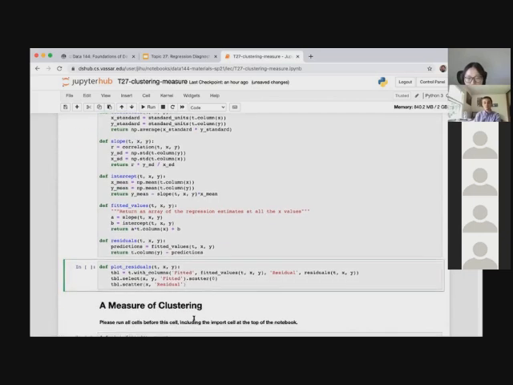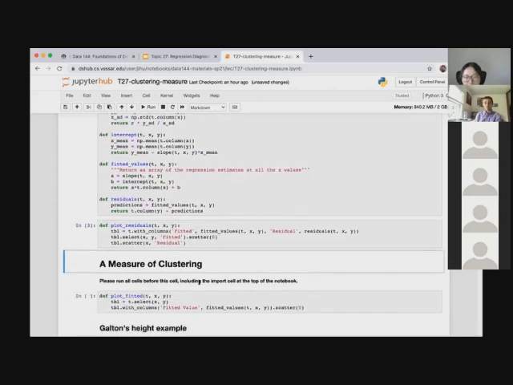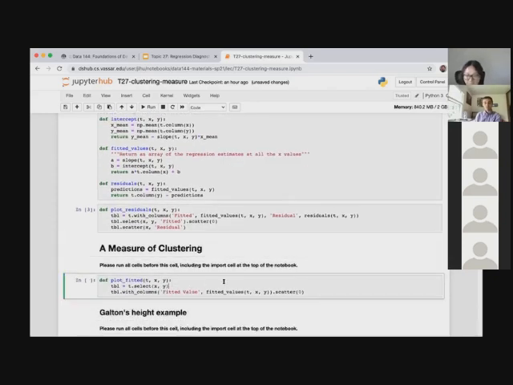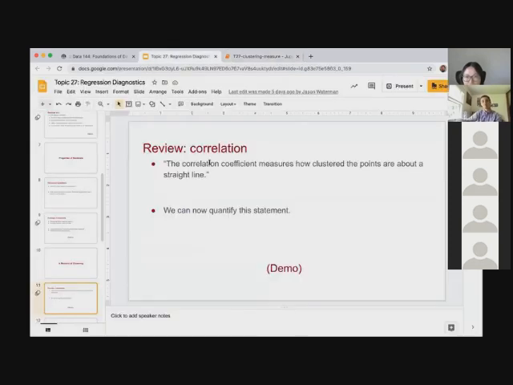And the last thing we add over here is that we remember last lecture, we also talked about the residual plots, okay? So we can also write a function of doing that. It is pretty standard in the sense that we are trying to create a table, as you can see, right? And then use the scatter plot method in order to plot the residual.